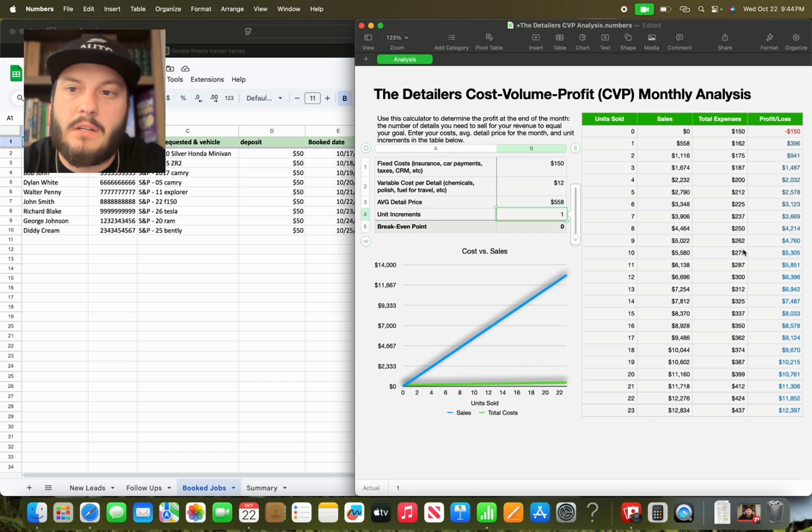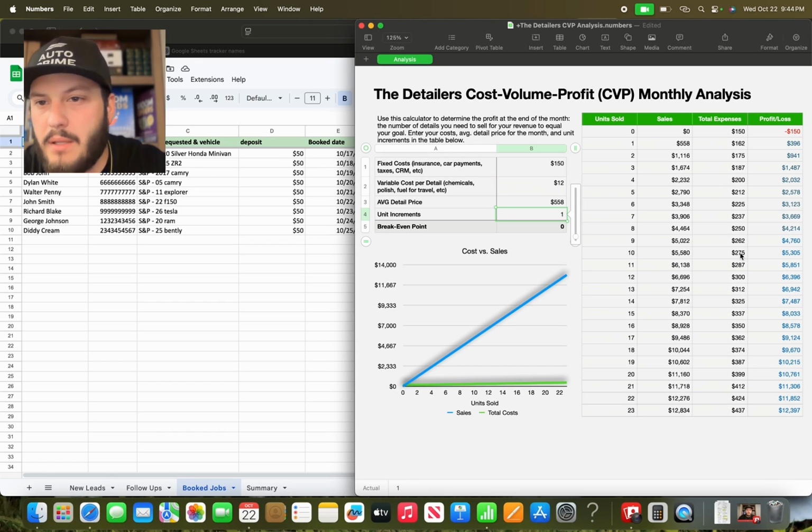Now remember, this is going to change a little bit because your cost on that detail is going to be more because of the polish and the ceramic coating that you used, right? So you can add an extra $100 or $150 on top of this for that, which will change this.